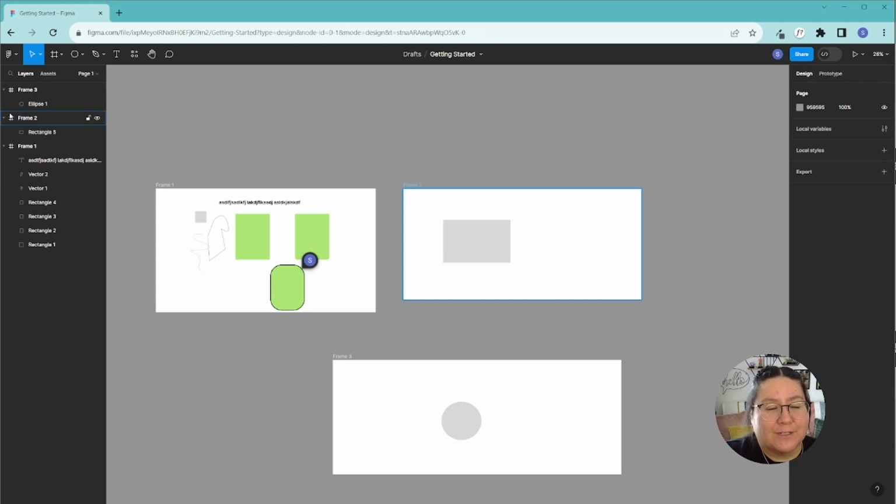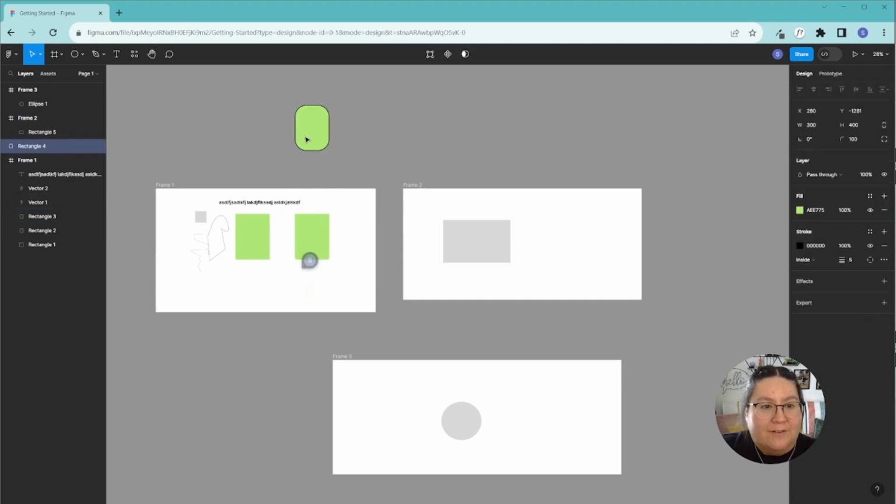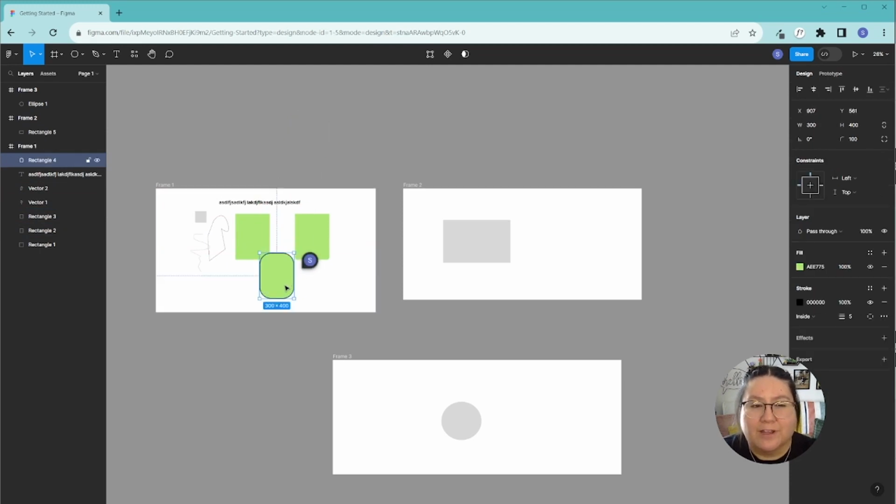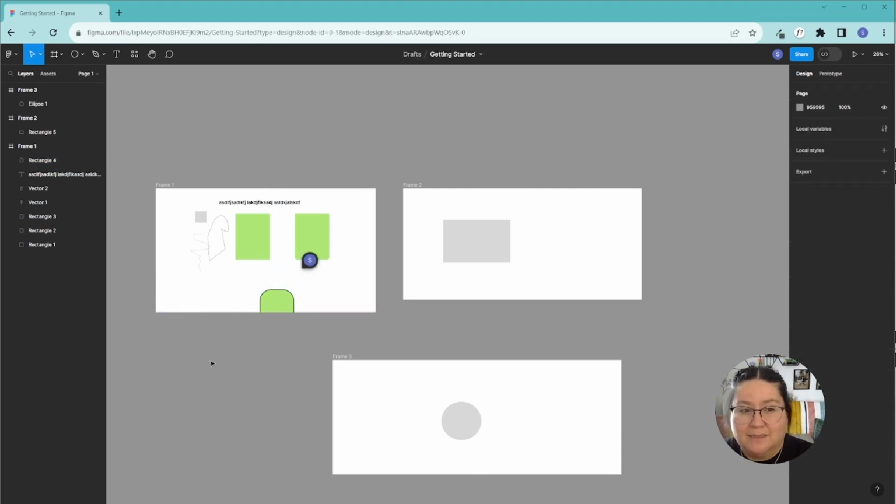But over here in the layers panel, you can see we have all of our frames. I can minimize those or open them more. And then it's also going to show us all of the pieces that are on that frame. What happens is if we take a shape out, it's not on a frame anywhere until we bring it back in. And a frame really acts like a slide where it is going to cut things off. So if I only have it part way, you can see it shows it exists, but it's not going to show because it is not in the frame.